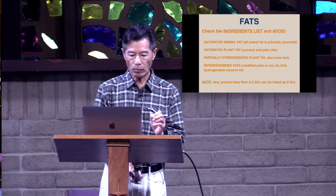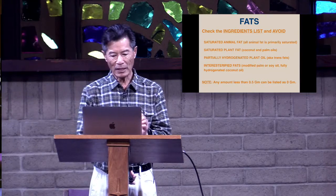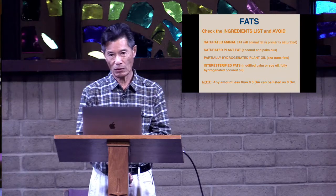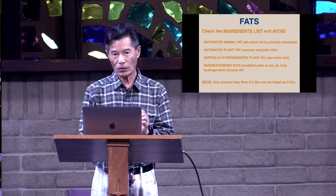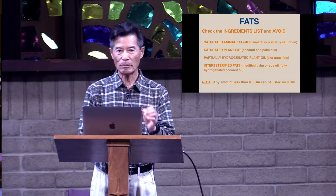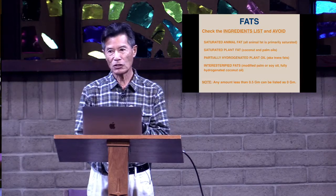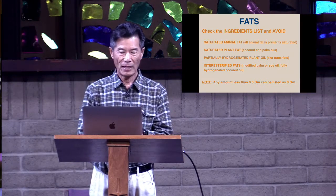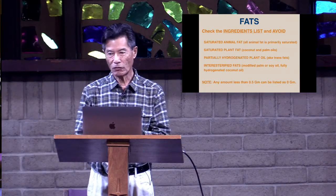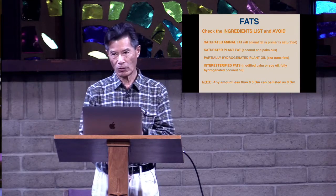Now, the important thing here at the bottom of the slide is that any amount less than 0.5 grams can be listed as 0. So this is the tricky part. Whenever they give you a number on the label, just because it says 0 doesn't mean it's not there. It just means it's less than 0.5 grams. So if it's 0.49 grams, they can call it 0 grams.